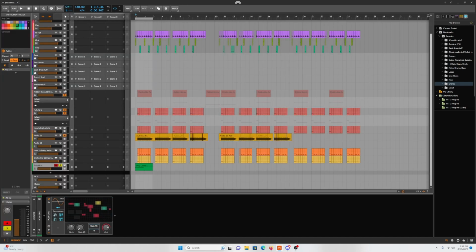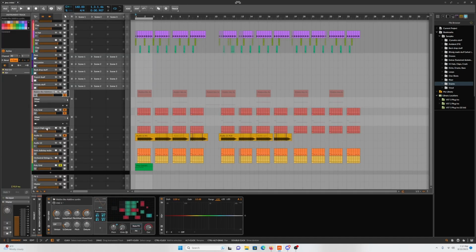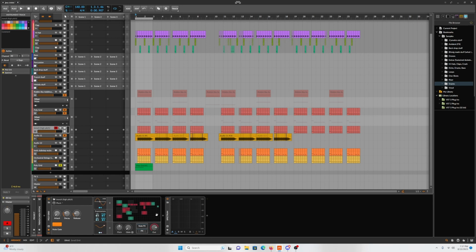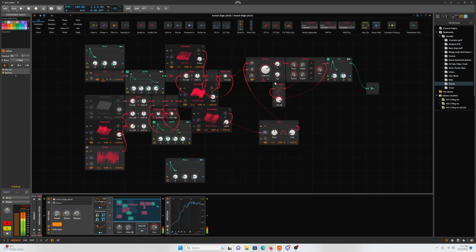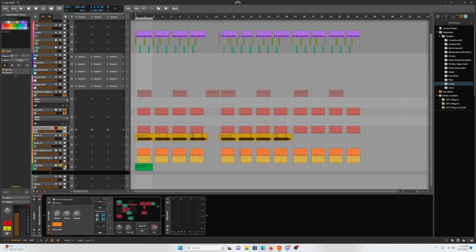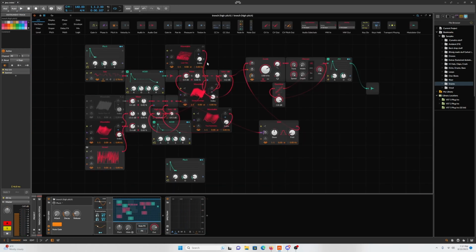I'm gonna show you an example of one of the ones I made. This is a high pitch one. Let me put this solo. As you can see, I have the minus and the plus and another minus, or subtract, and add.